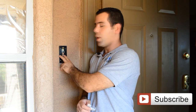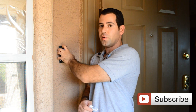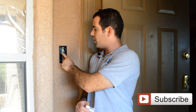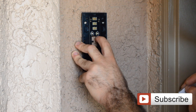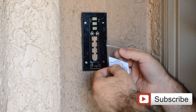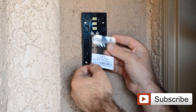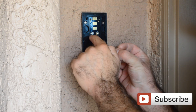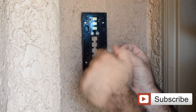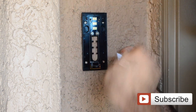After you've installed the bracket, if you do want to wire it so your chime rings in the house, all you need to do is take the two wires after removing your existing doorbell and connect them right here — that is where you connect the wires from your existing doorbell. It doesn't matter which wire goes where. If your door chime plays a digital melody, you will have to install the diode provided with the kit — just connect it between those two wires and then connect the doorbell wires. If you have a regular mechanical doorbell chime, just connect the two wires directly; you don't need the diode.